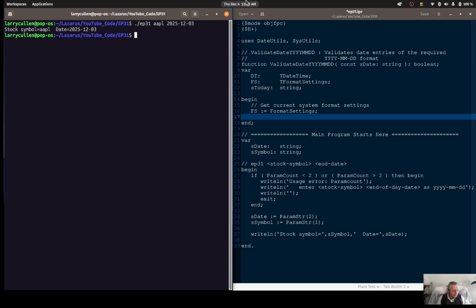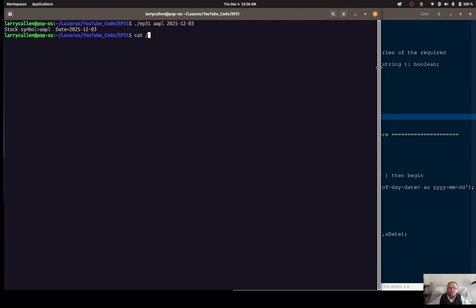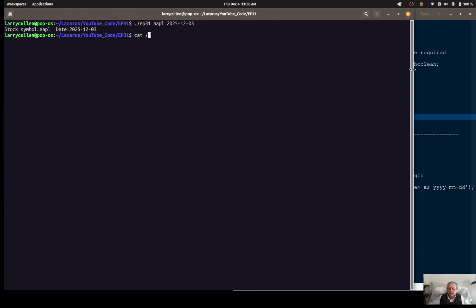The path is pretty extensive. So we're going to cat, which means print to the screen, basically, right now. That's how we're using it. And here is the path. I'm going to just temporarily stretch this out. Okay, so we get this path all in one line.